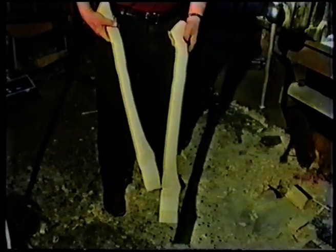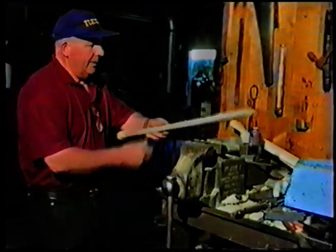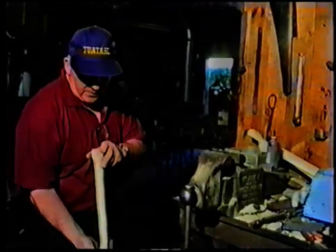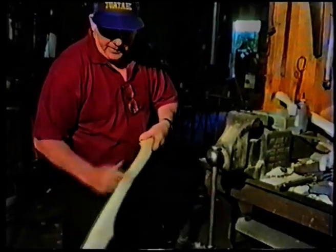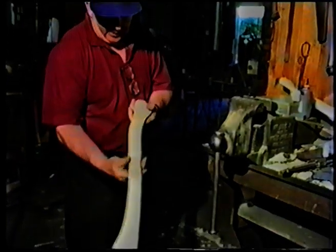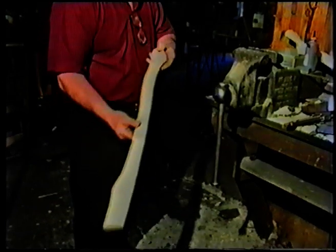We've actually got them to make them like that so that there's not too much work to shaping them. This is a good handle here, but you've got a lot of work in getting it to shape. Now we basically use the spoke shave. Most of these handles are still just too thick across here, so we've got to thin them down this way. The shape this way is not too bad on them. Got a nice hollow in there.